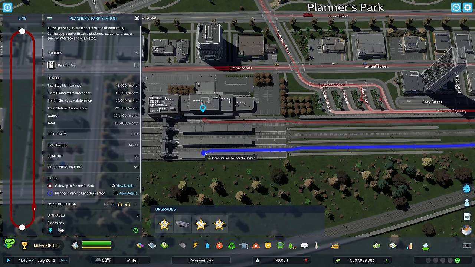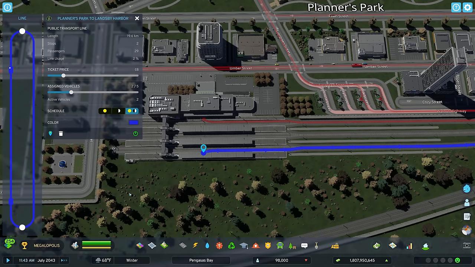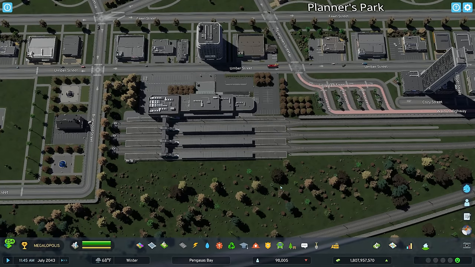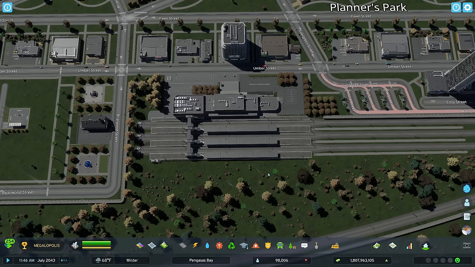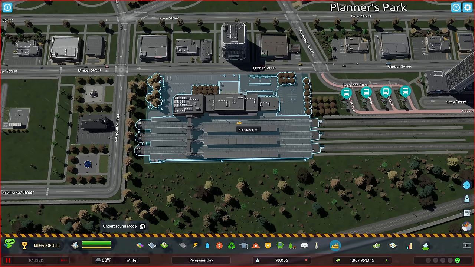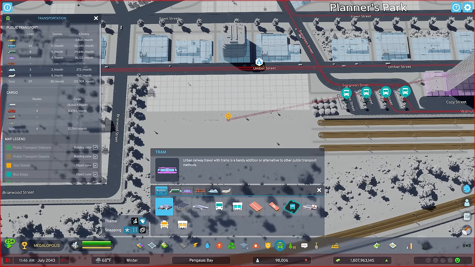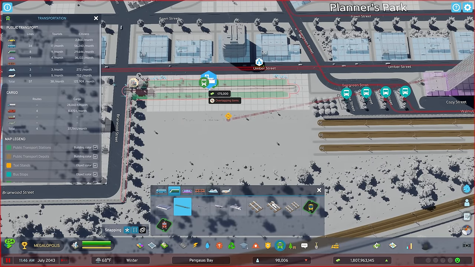Now, I don't know that I need to have this Planner's Park to Lansby Harbor line. We can probably get rid of that. That's probably fine. So the first thing I want to do is delete that line. Let's just get rid of that one. And then I want to take this station and knock this one down. Now I'm going to pause the game. We'll come in with our bulldozer, take that out, and then I want to grab a smaller train station because this is an end stop. Let's just get a small train station, see if we can fit that in there.